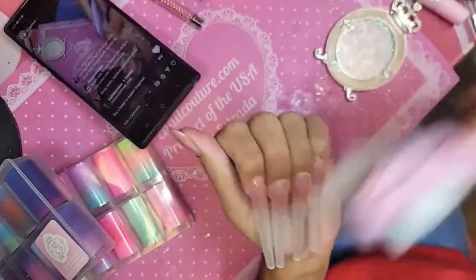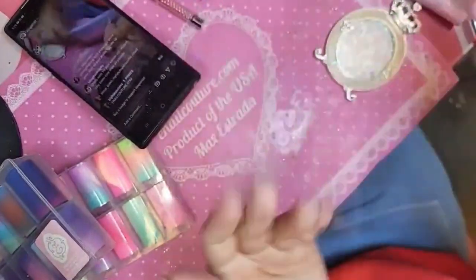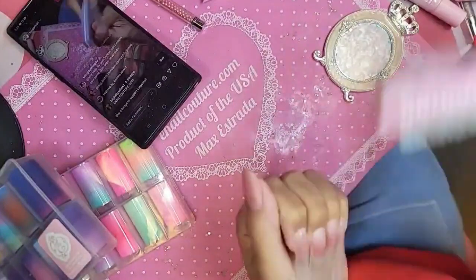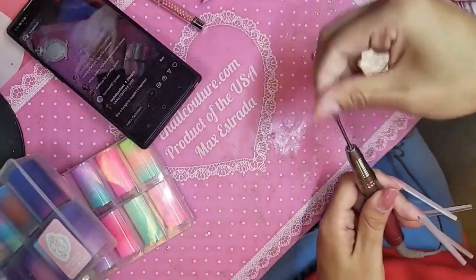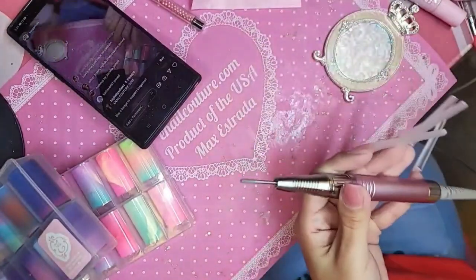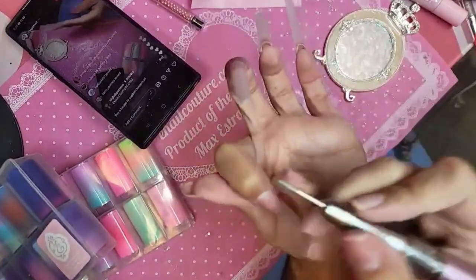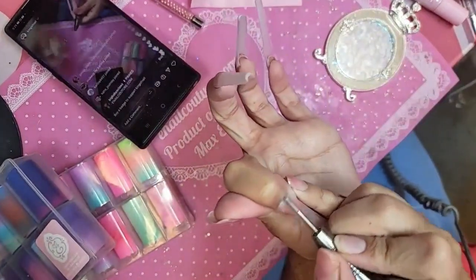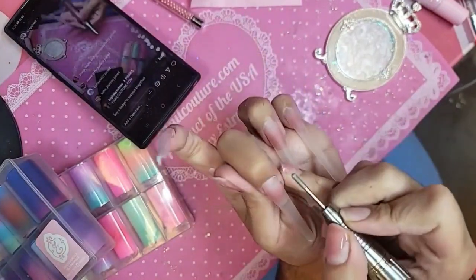Beautiful, let's remove the dust. And then to blend in the cuticle a little bit more, get it really Photoshop for this weekend, we're going to be using the diamond prep bit just to go around really gently. I'm going to use it at 14 on my mini 29 drill. Get rid of any crusty molesties.